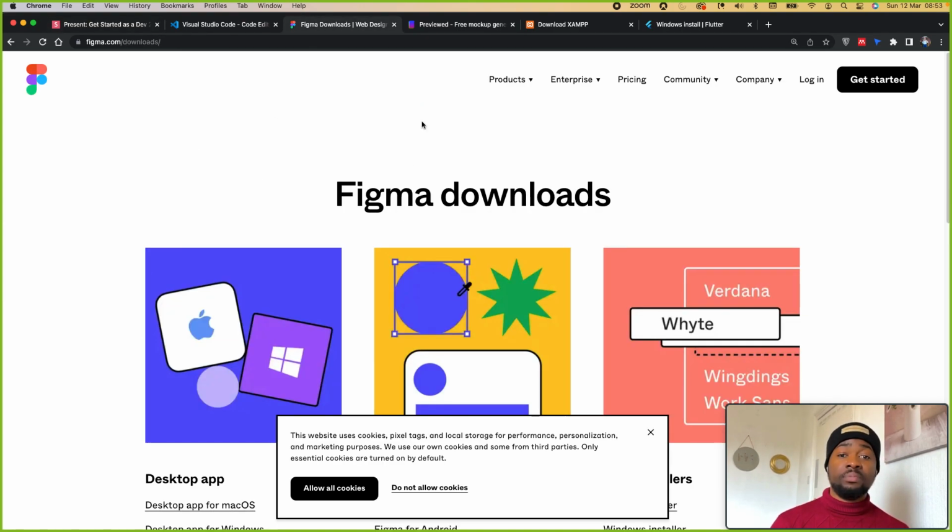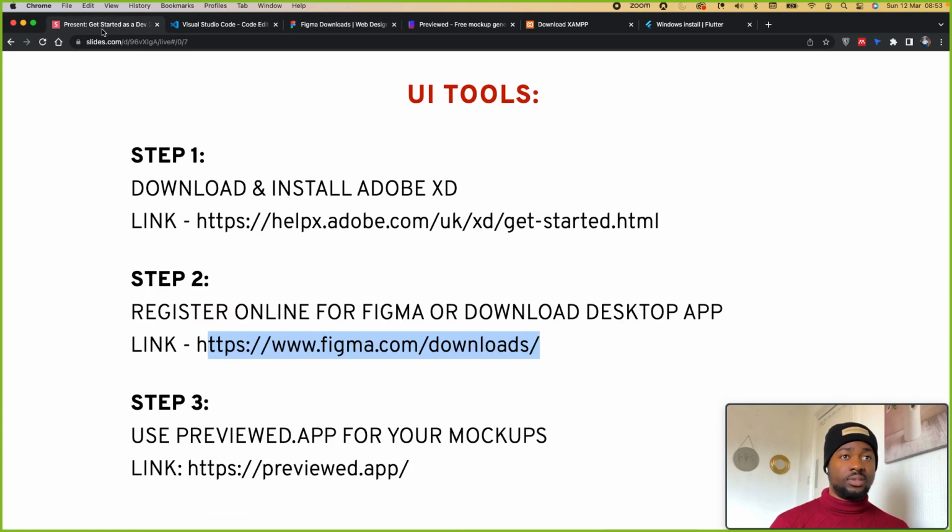If you don't have a very robust computer, you can just create an account on figma.com and start designing your UIs there. Or if it's just for viewing sake, so that you can replicate the design in your code, you can just do that. And as we go, I will also be making some UI available online so that we can all look at it and work with that UI together, whether on web or mobile development. So you can have that.